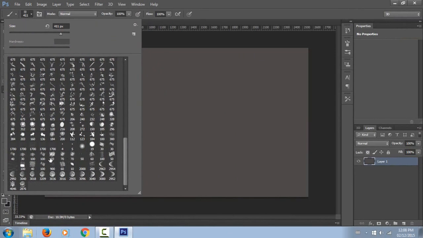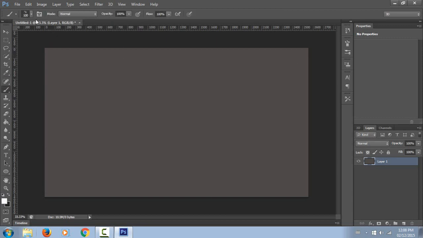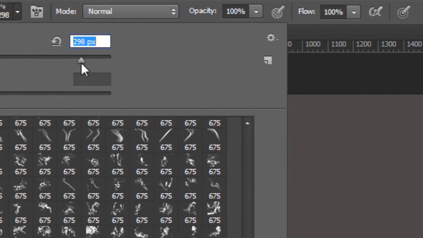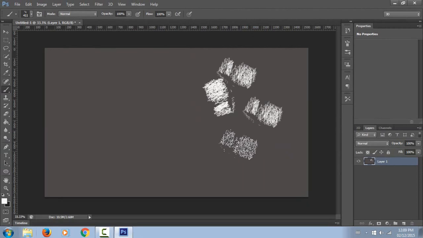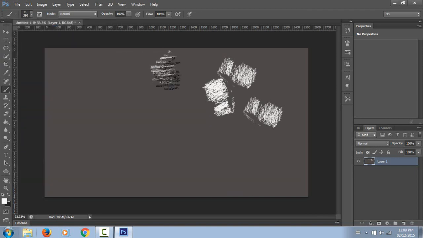So I'm going to go ahead and click on one of these. This one kind of looks interesting. I'm going to change my color, and also I'm going to increase the size so we can see what this looks like. Let's make it a little bigger, maybe about 400. So a single click, that kind of looks like almost like a chalkboard or something. Back up to brushes, let's try one more. This guy looks like a good candidate. Again, we'll make that larger, maybe 360. And it gives you some interesting shapes.